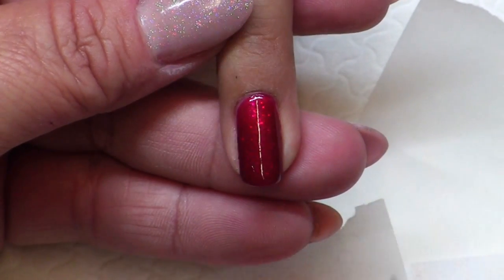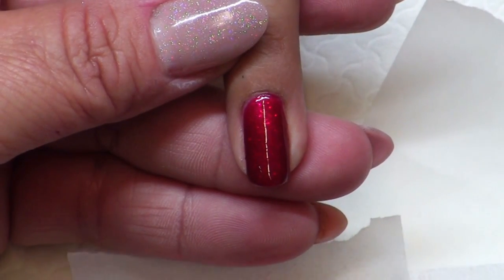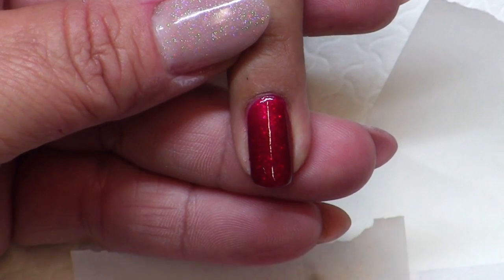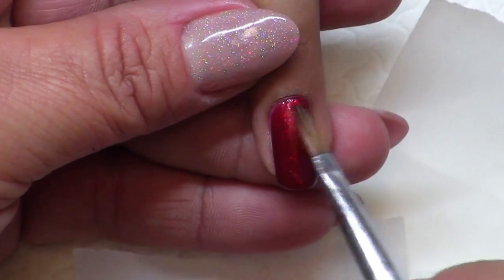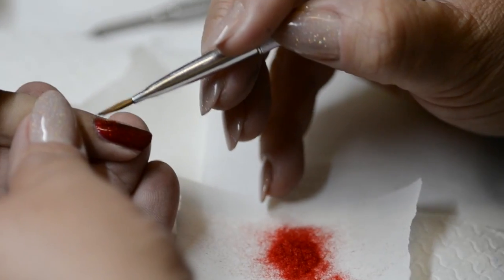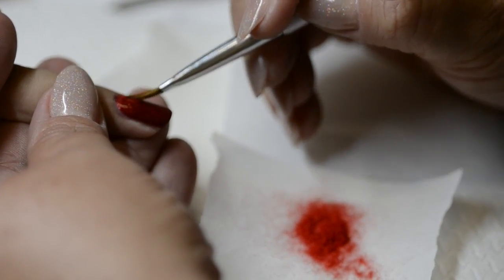And all I'm doing is, the nail has already been coated with 2 coats of gel polish, cured for each one. And on my last coat, I have my sticky layer still there. So I'm going to actually work with that sticky layer, and I'm going to dab my brush onto it. So I have some stick on my brush to pick up some of that. And then I'm going to place it in different sections.